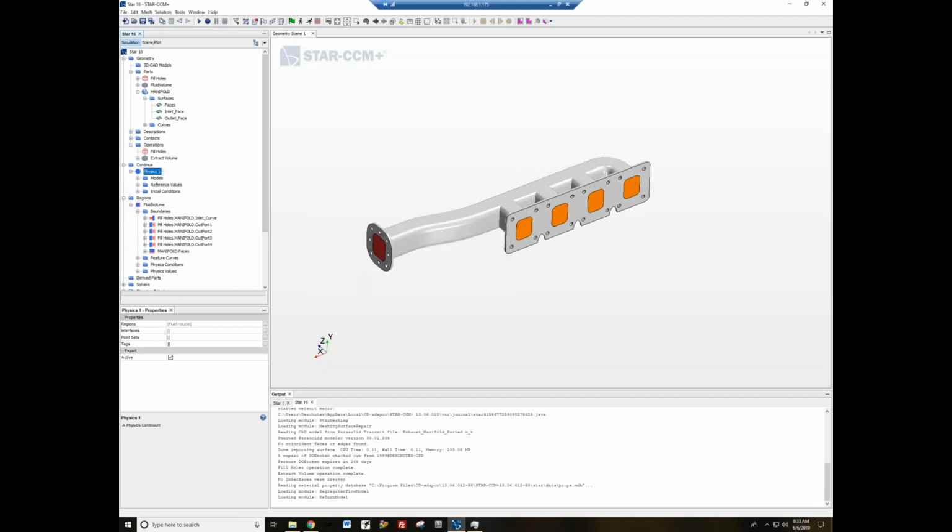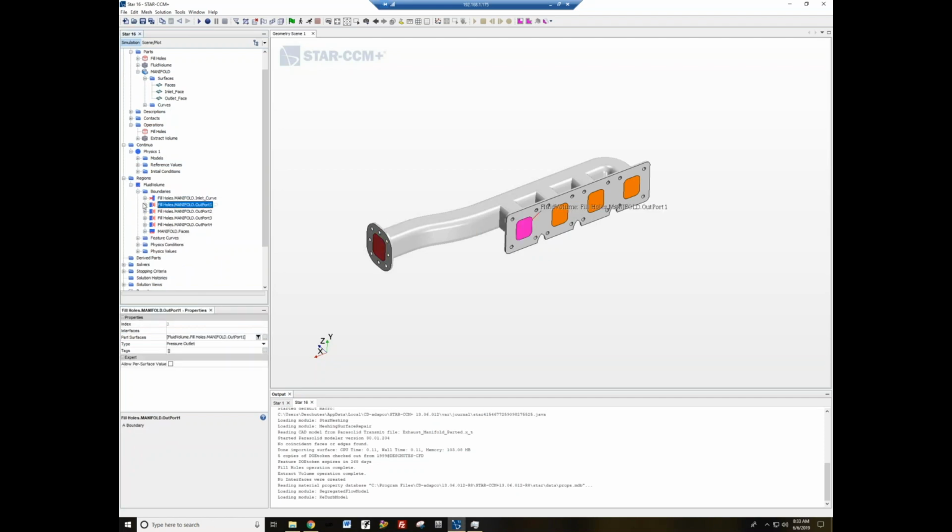Now that we've got our physics selected, we can go back here and actually have some options on what to do with this. So for velocity magnitude, we can increase this to about 2 meters per second. And then for the outlet pressures, right now we're just going to keep that the standard 0 pascals.